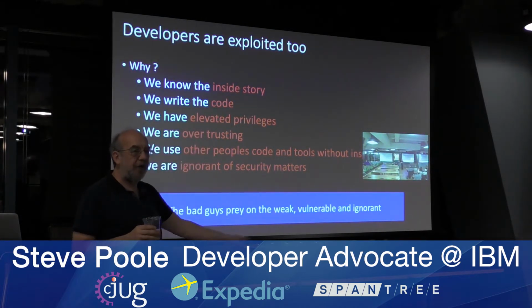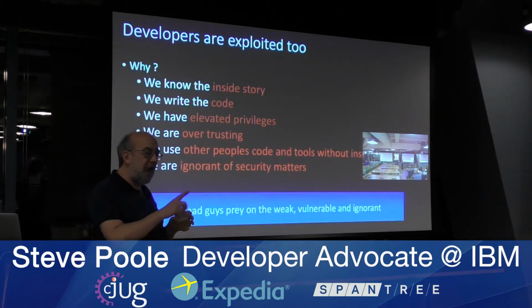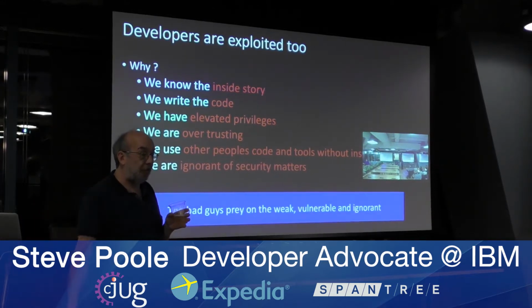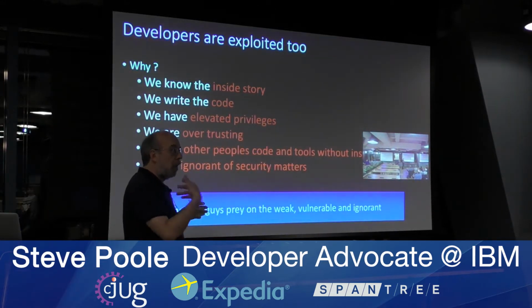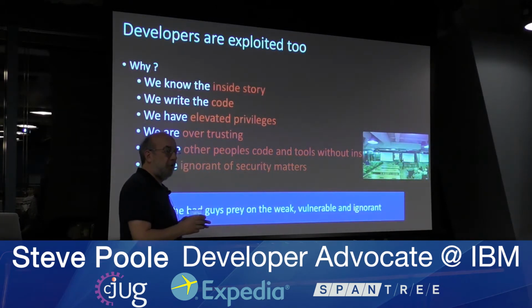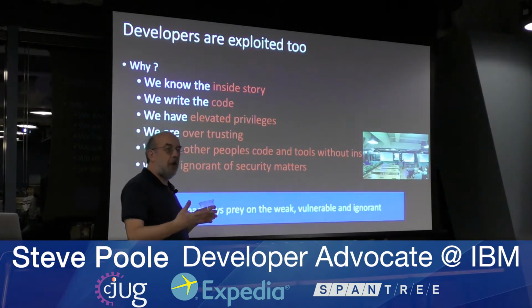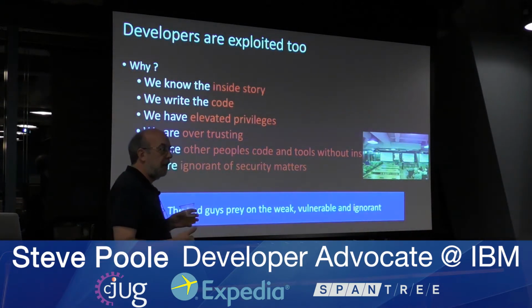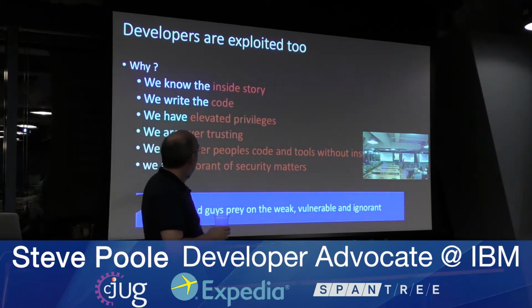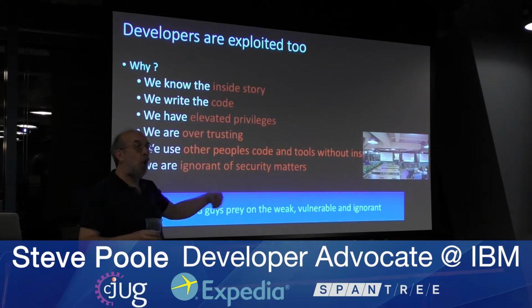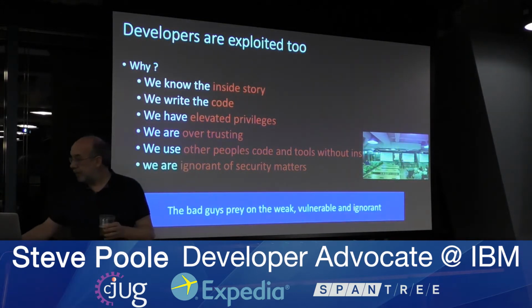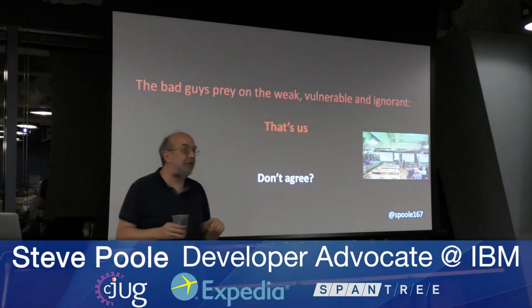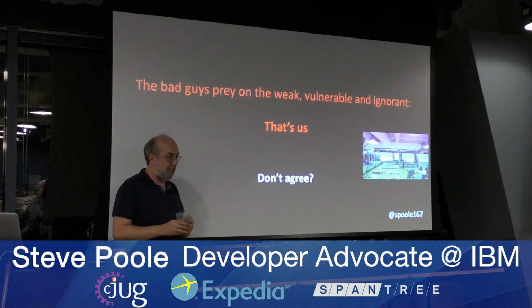You might check the license, but the chances are you will never go to the website of whoever created that thing to get any sense about whether this was a guy in his attic or a company. What was your sense about the thing you're using? What does this group tell you about how they manage vulnerabilities? We don't do that. We just use it, because we're ignorant of security. We just use code. The bad guys prey on the weak, vulnerable, ignorant, and that is us.